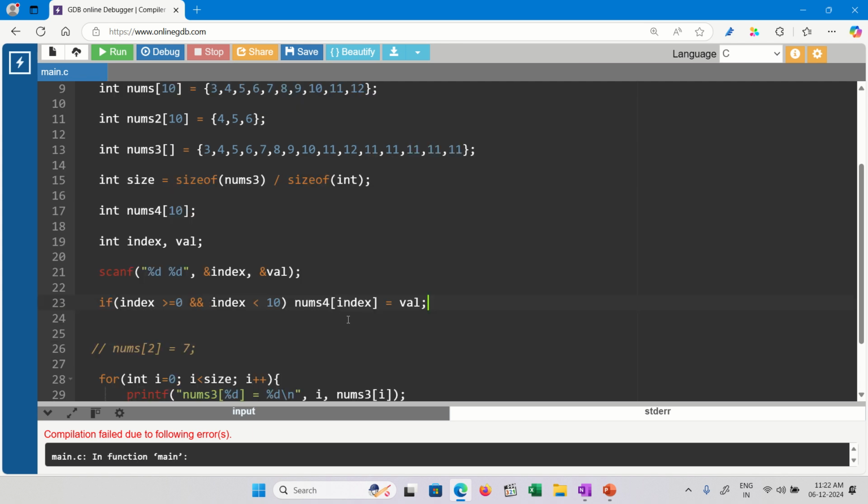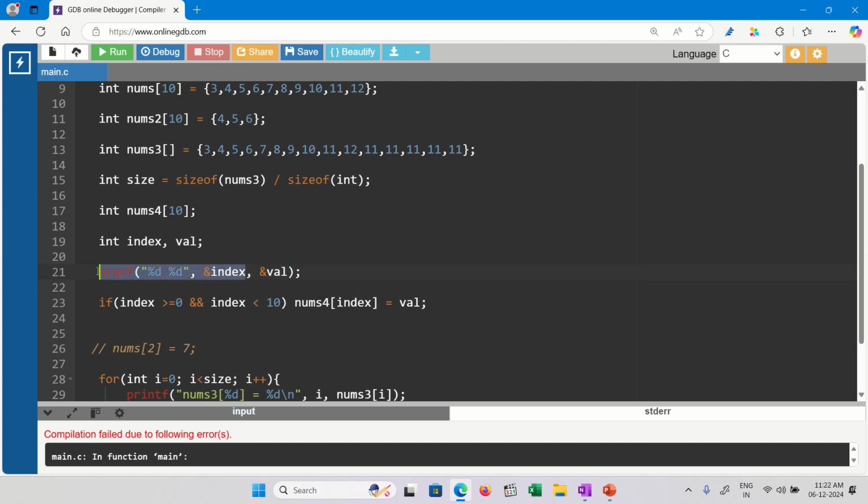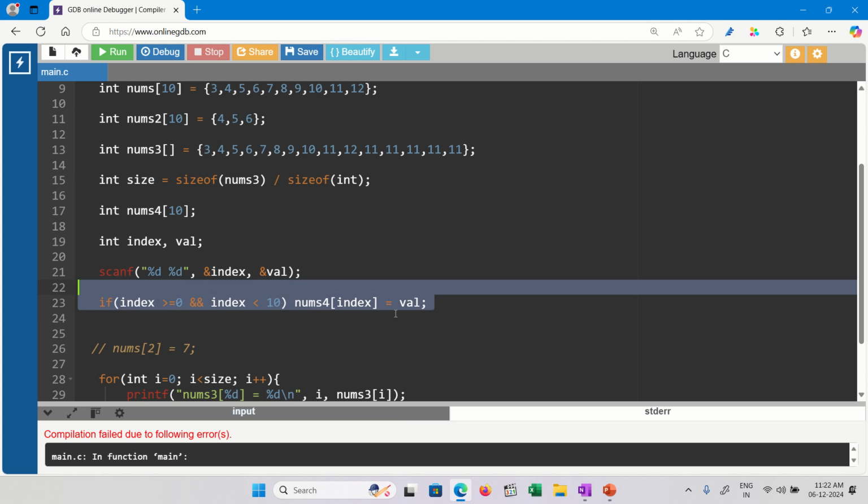Okay, so see, most important part, at runtime also you can check the index. If you ask the index from the user, whatever the user enters, we cannot control the user's input, but we can check the user input. So I have used an if statement, and I put the condition: is the index entered by the user greater than or equal to 0? If it is, is it within the size? So I am checking index less than 10. Fine. And because my size is 10 here, this should be less than 10, it should not be less than or equal to 10, and I'm updating that particular index by the given value, right?